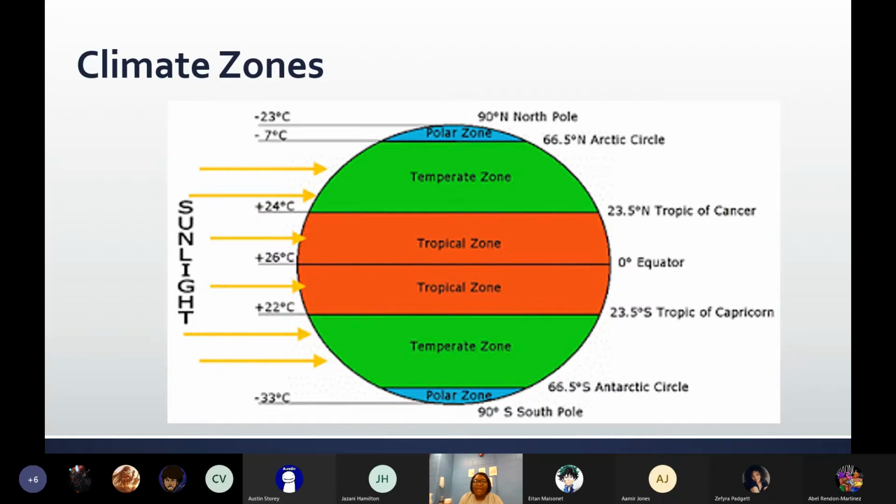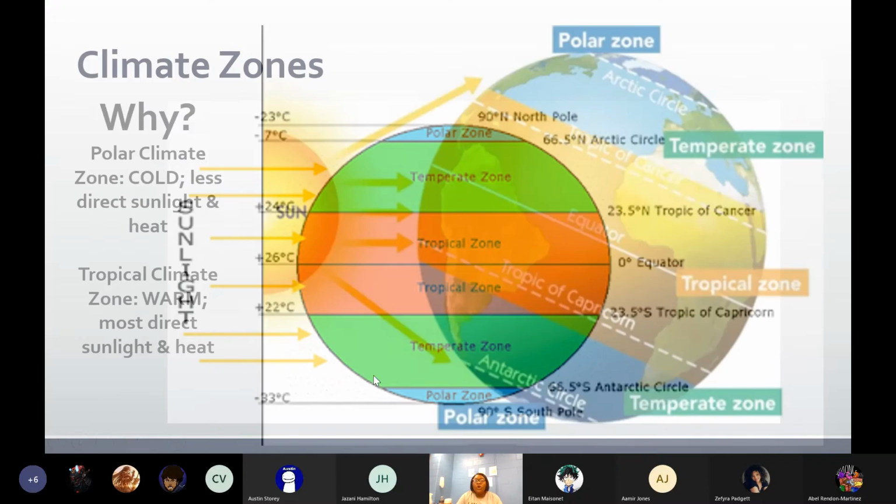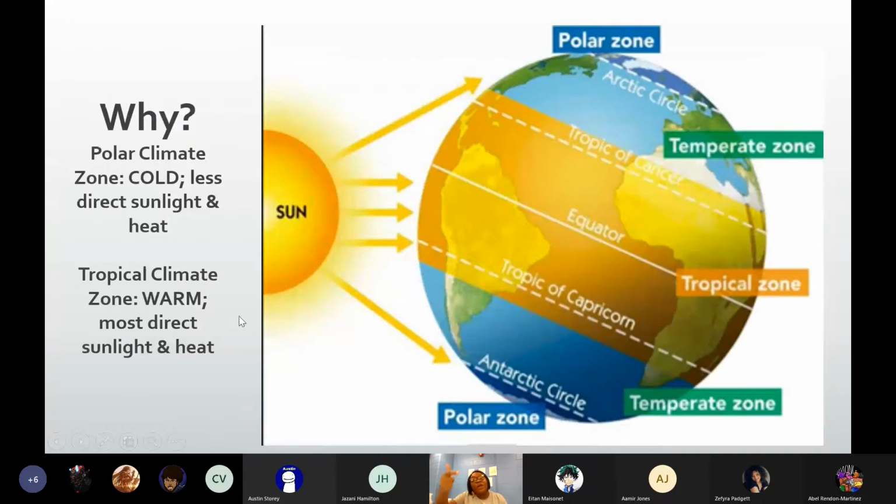As we're discussing climate zones today, it's important for us to understand the reason why our climate zones are the temperature that they are. So to discuss that, please make sure you write this down, and you'll have an opportunity today after our live session to draw this picture in your notes. You want to write this down, please: our Earth is tilted, okay? It's not upright, it's tilted on an axis.